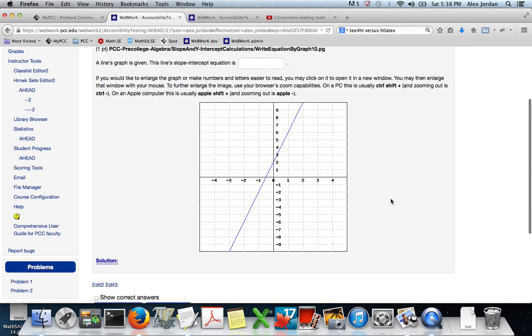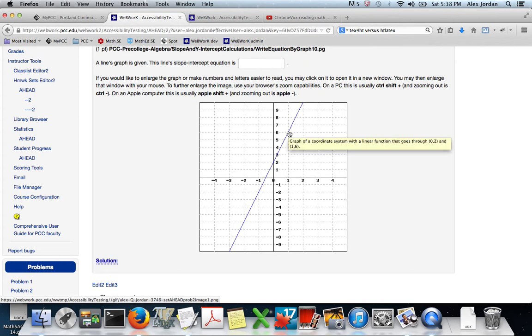I don't know who's fluent in these kinds of math problems in the audience, but they need to know the coordinates of this point, and this is a nice second point. And from that, they can find the equation for this line. So we coded in nice alt text for all of the pictures in the libraries that we've created.